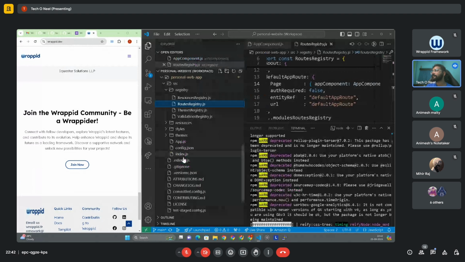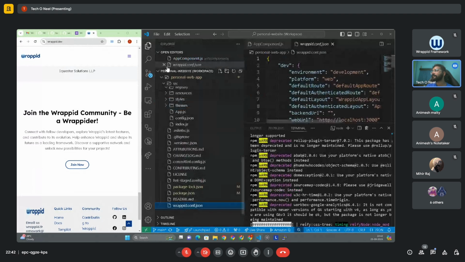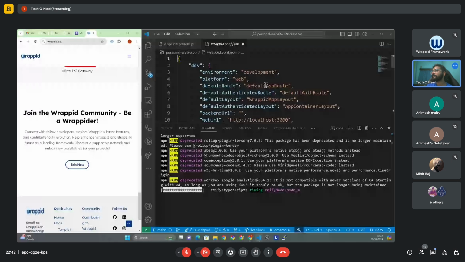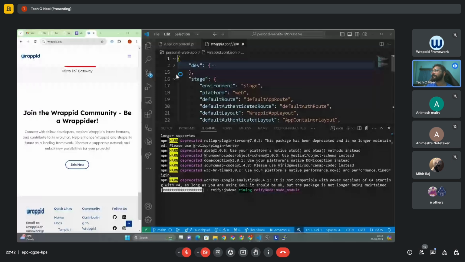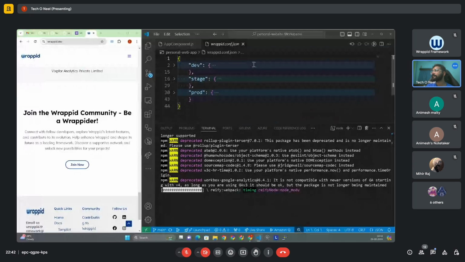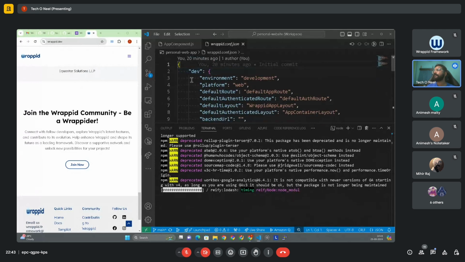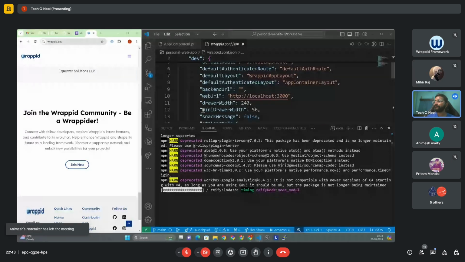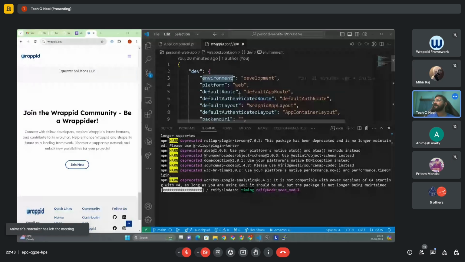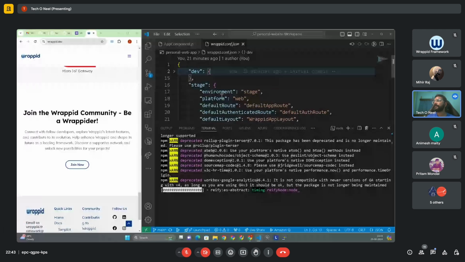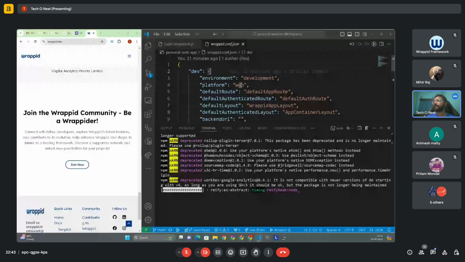We have something called our configuration file, wrappid.config.json, where every project has three phases: the development environment, the stage environment, and the production environment. All of these environments have similar properties, for mentioning which environment I'm currently in, and which platform I'm going to build my project for, which is web.